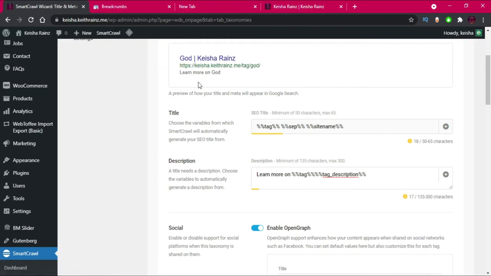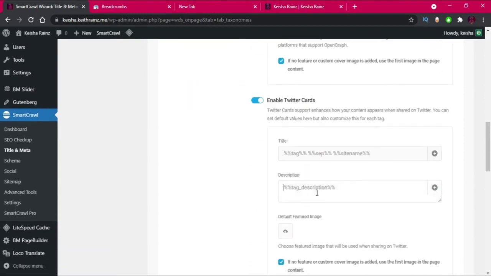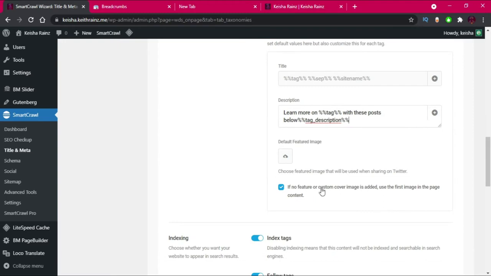So by adding learn more on God, then I'm going to say learn more on God with these posts below, people are going to understand what the tag contains posts about. So I'm going to paste it just here, then I'm going to paste it here as well.